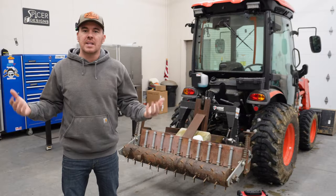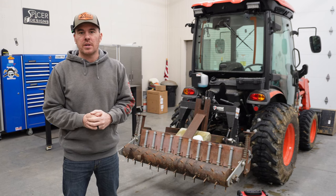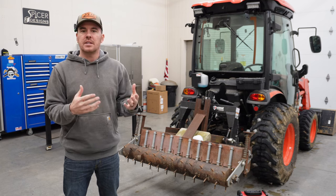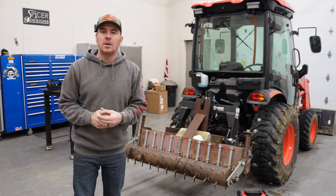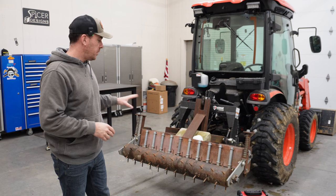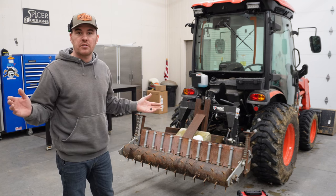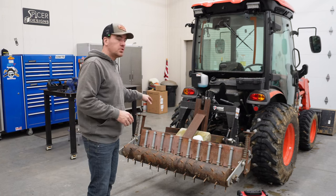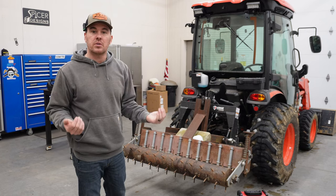Now, of course, I didn't design the soil pulverizer. There's already plenty of them out there on the market. I just kind of copied the idea and made it my own. But surprisingly, this whole build right here worked right from the get-go. I didn't really have to make any adjustments to it besides removing those two stakes just so I can get hooked up to it with the 3-point hitch.